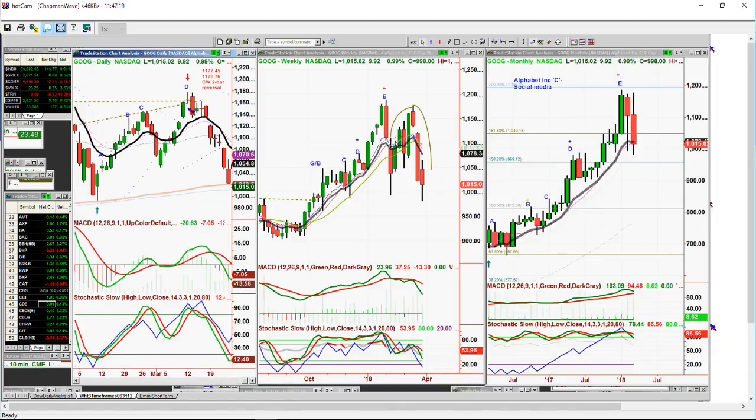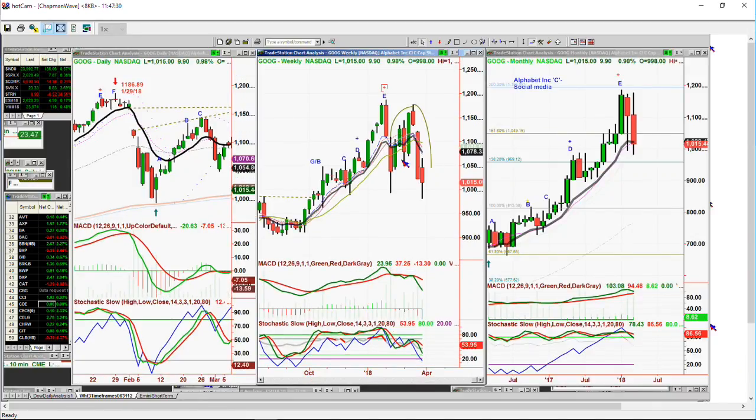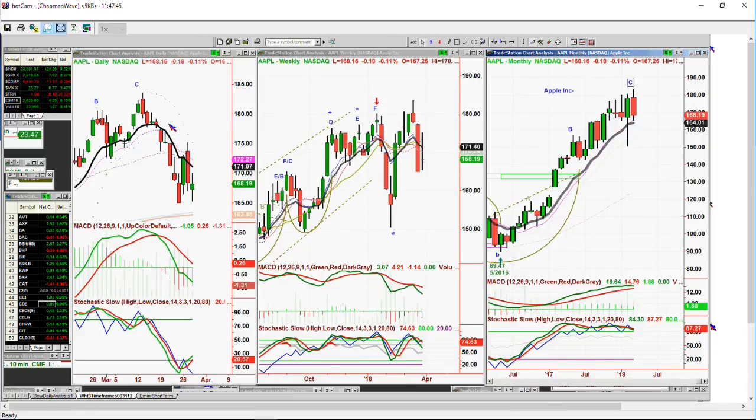Peak E in the, no, that was the second time. First time was at 1186 on the 29th of January at peak F with a doji candle high, and it was a peak E in the, this is a down arrow. So I've got down arrows daily and weekly of almost all the FANG stocks. This is serious stuff. Even Apple, which is a mature company, squeaked to a new high, but it's only in a leg C in the monthly, but it's consolidating. So this consolidation, I think, can go for a little bit longer.